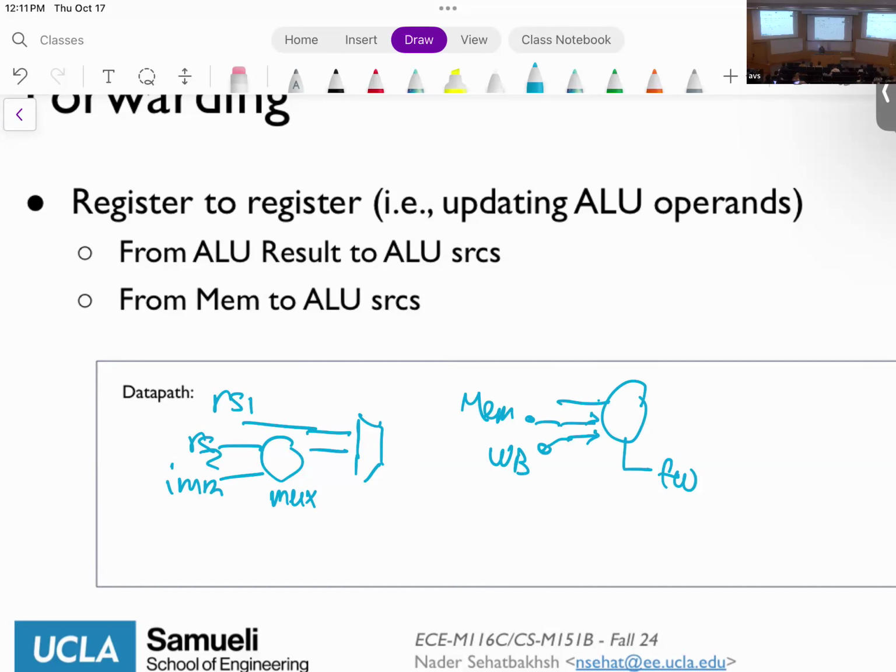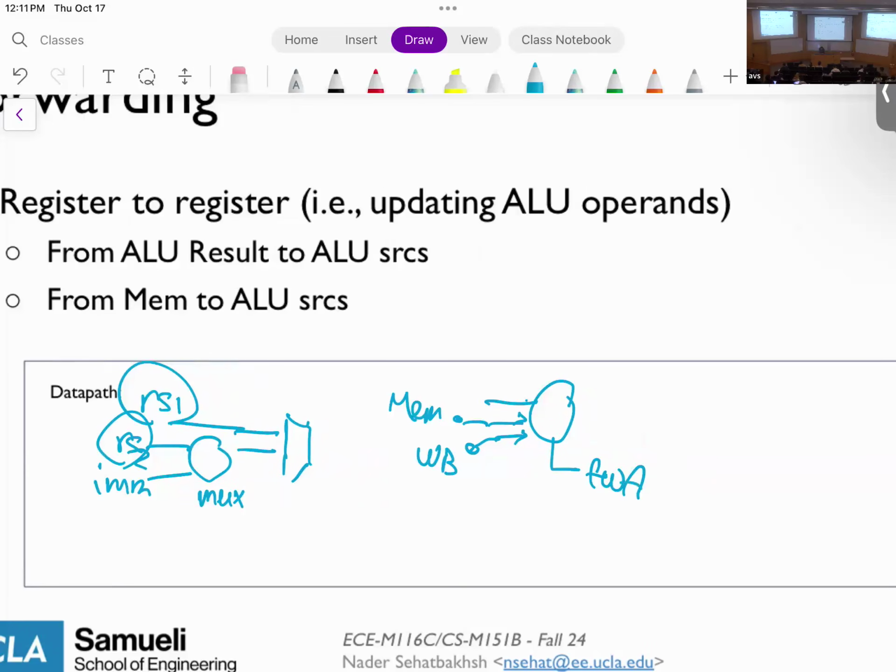This is what we call the forwarding control signal. And since I need to do it for both RS1 and RS2, I have forwarding A and forwarding B, where the second one is also the same thing. So this is what comes from here, and this is connected to here. This is again coming from the mem, and this one is coming from write back, and this one is called forwarding B. So as you can see, I can forward from either memory or write back as I wish. I can also decide to forward to RS1 or RS2 or even both, right? So I have 4 different possibilities that can happen all at the same time, okay?